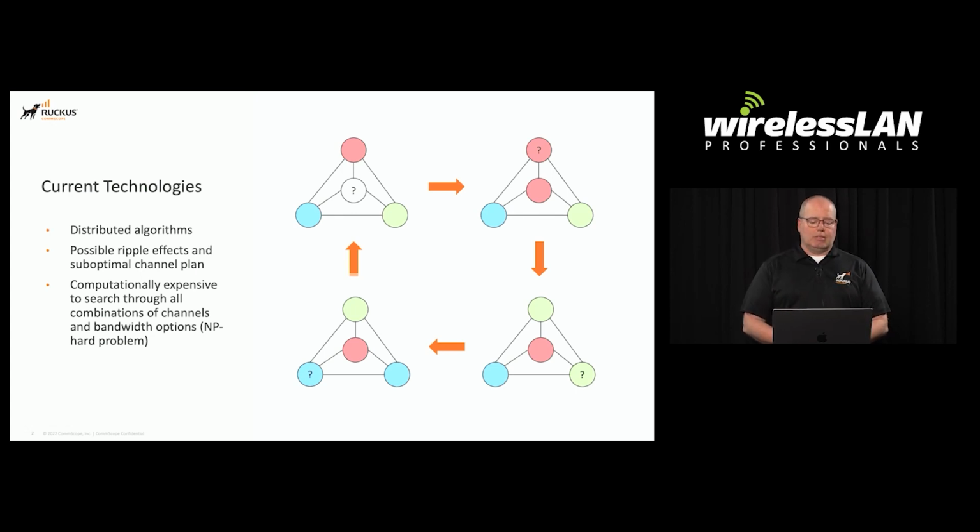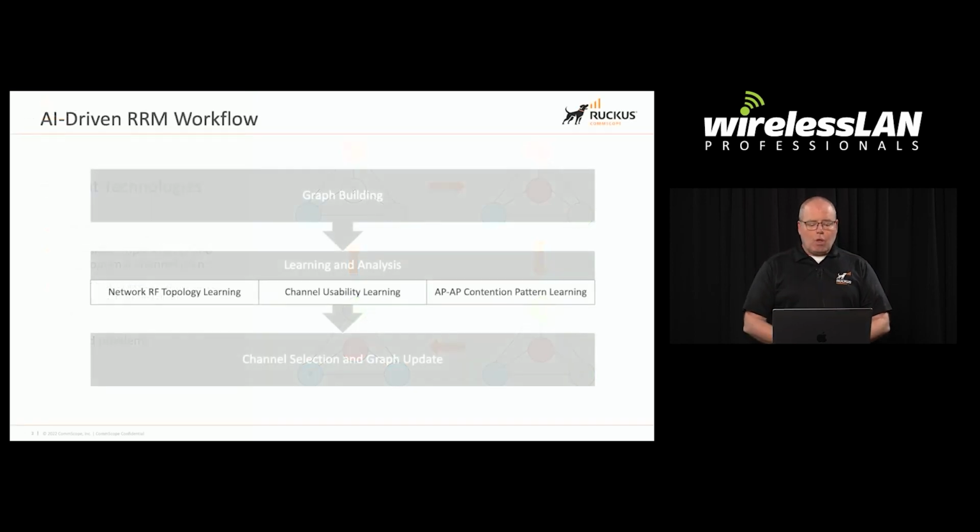The problem with this method, as you can see here, is you get into this kind of perpetual loop. You make a change in one, it affects the next one, so you make a change there, and you're just in this constant, for our analogy, chasing your tail around trying to find the right set of channels that work. So what we've done for a next generation of that is we've added the machine learning and AI-driven power to do the radio resource management.